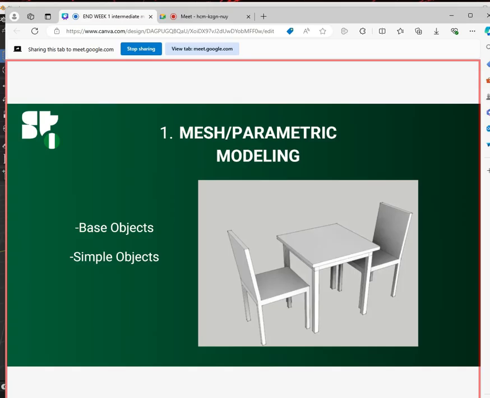You see, mesh or parametric modeling entails modeling where you don't really need to go into edit mode and edit the objects. You can modify your objects while they are in object mode, like that. You see what you did to make the table.